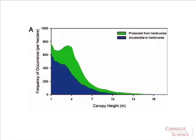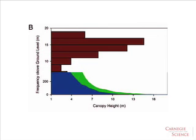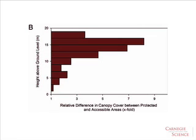The 3D mapping capability of the Carnegie Airborne Observatory revealed differences in the structural complexity of vegetation between herbivore and herbivore-free areas. By quickly and precisely quantifying the vegetation differences from the air, the Flying Observatory was able to demonstrate the potential of the new technology as a management tool. These differences have implications for the types of other species these areas are likely to support.